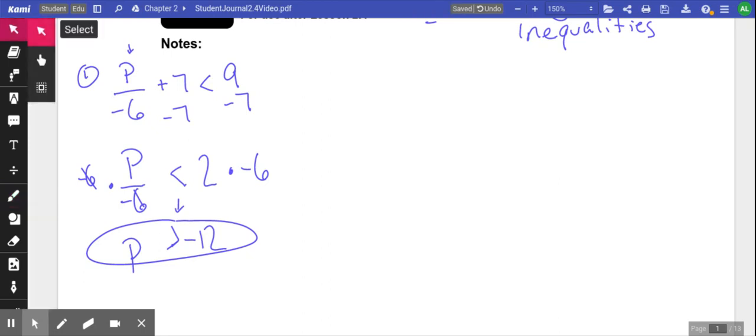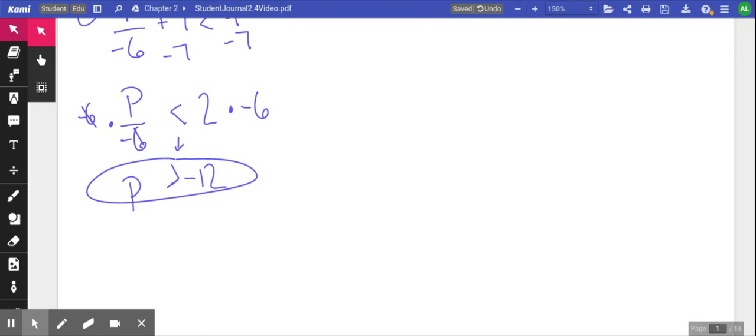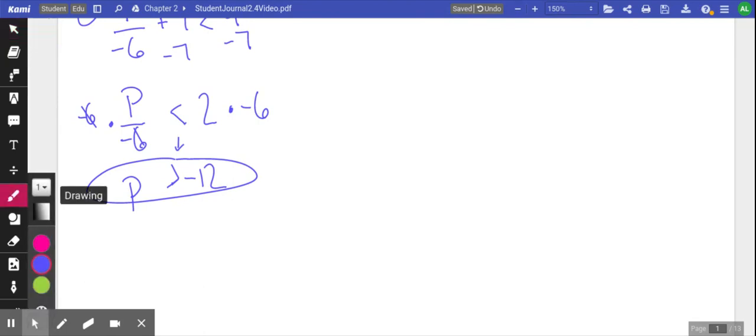If I was asking you to graph these, here, you could write it out like this. You could have your little number line. Sometimes it's easiest just to put the number you're talking about right there in the middle. And then 2 or 3 numbers to either side is good. So we could have negative 11, negative 10. Here on the other side, negative 13 and negative 14. I know I'm using an open circle. And then I know, okay, greater than negative 12. So these numbers are greater. And then just make sure to have my arrow here on my number line.